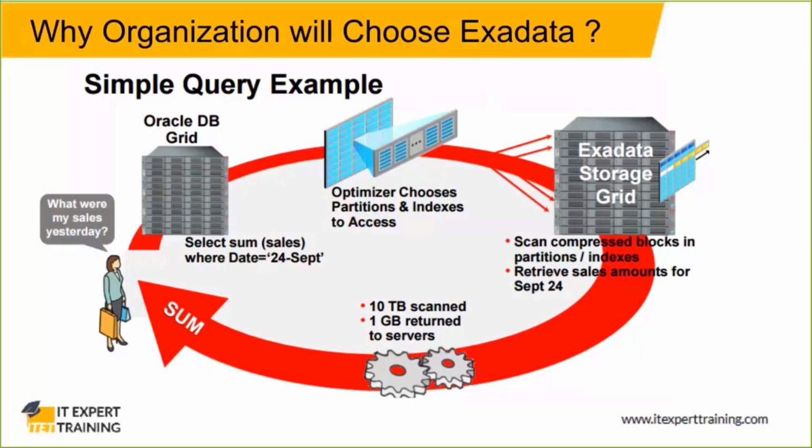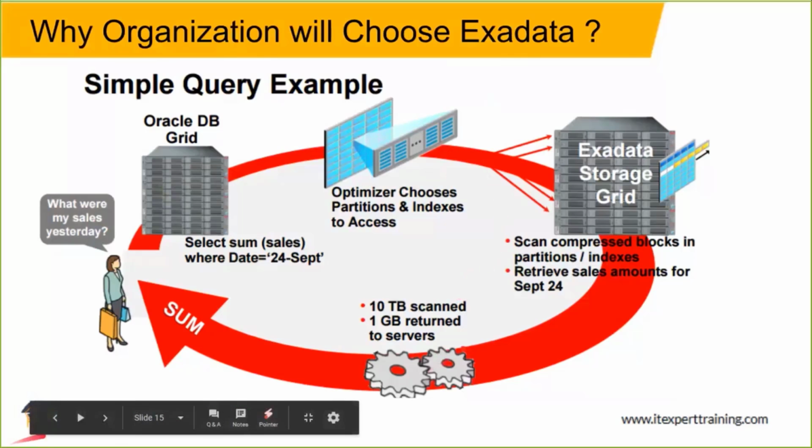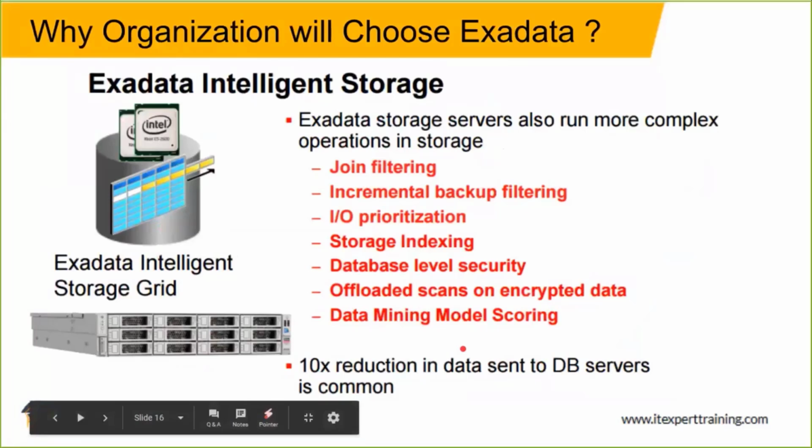The storage grid actually computes the value that is required and sends back to the database only the data that is required. So the database engine does not need to spend additional time getting the whole block, understanding what is inside, and then taking out only the data that is required. We're going to see by an example how this is done, okay, in our further slides.